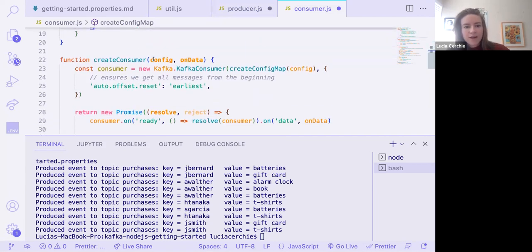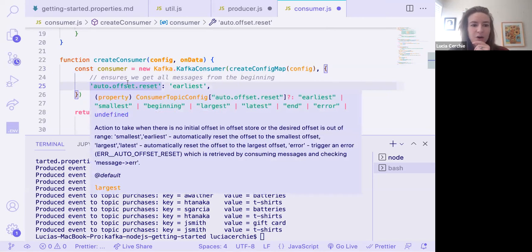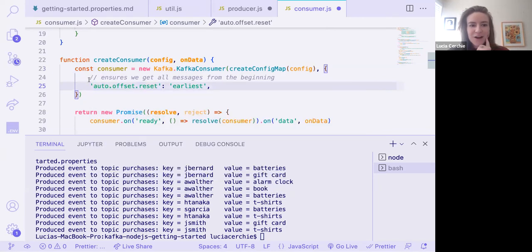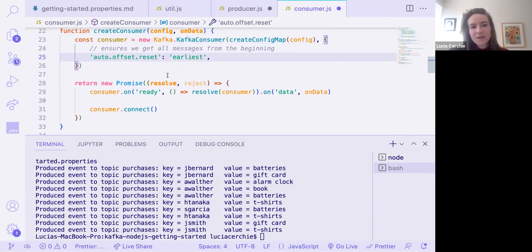And then creating the consumer, we're calling it from the method from the client. And this is an important piece of configuration to note. It's auto offset reset, which might sound like automatically reset the offset, but in reality, if I set it to earliest, the consumer will read the messages from the beginning, so we won't miss any, quote unquote. They would all be in Kafka either way, but we'll see them all console logged.